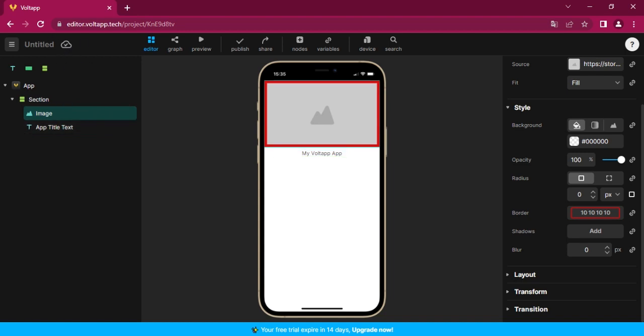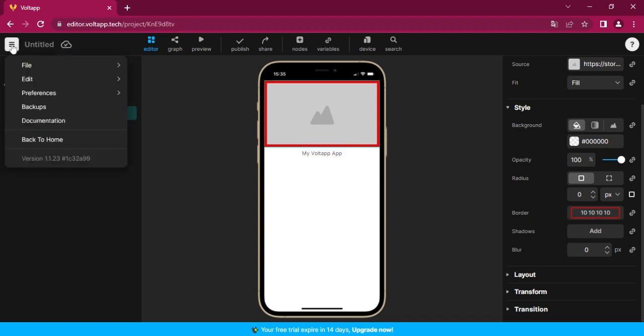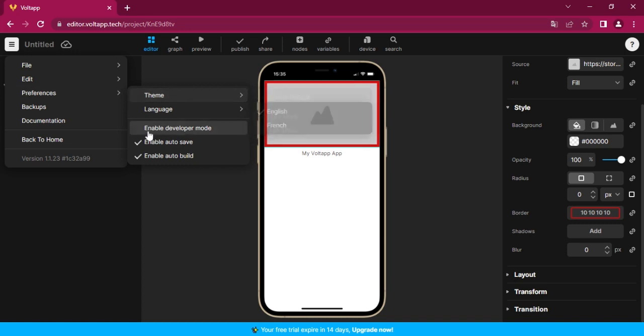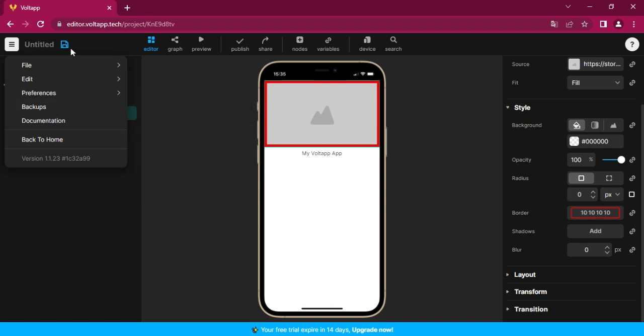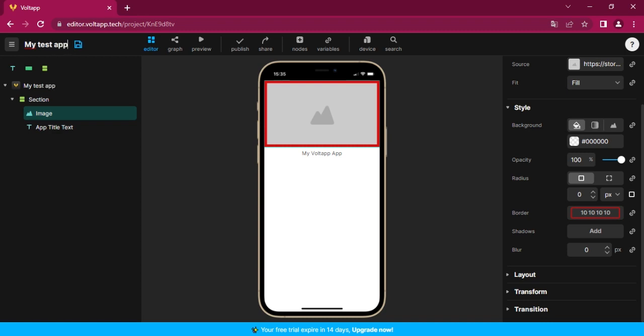You can see that my project has been saved. The automatic save is convenient, but in the case of teamwork, it is better to switch to manual saving. To do this, go to the menu, then Preferences, and deactivate the automatic backup. Remember then to save regularly. The manual backup is also useful to gain performance on large projects. The manual save icon will appear as soon as there's a new change, for example, if you change a text.